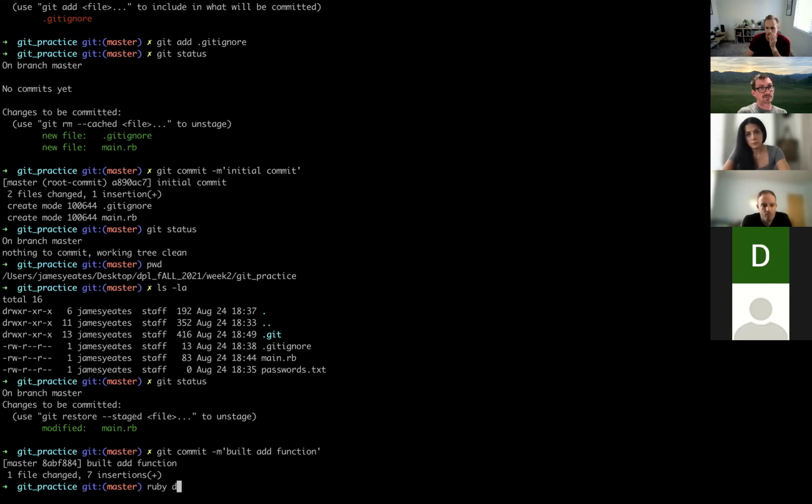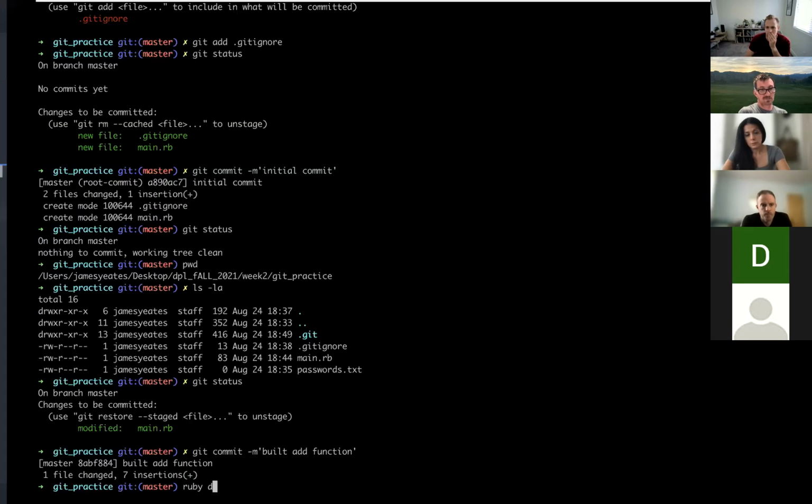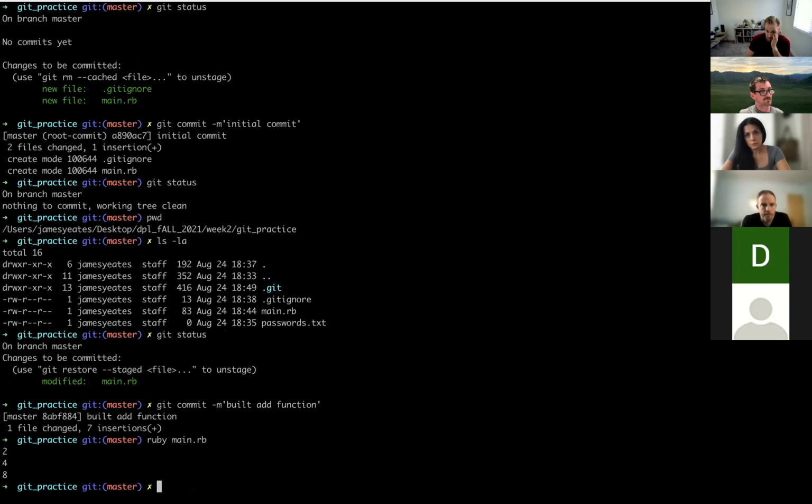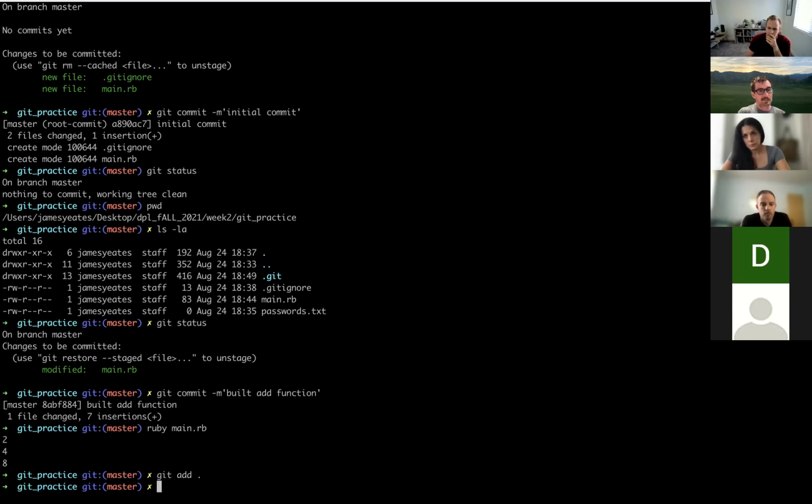Did I call this main? Cool. So now I've done some more testing, so I can do another git add dot and git commit. You don't always have to run git status. It just shows you the status of your app.